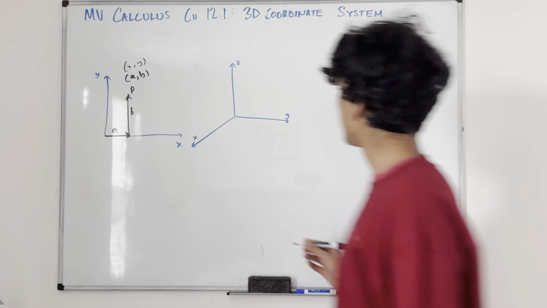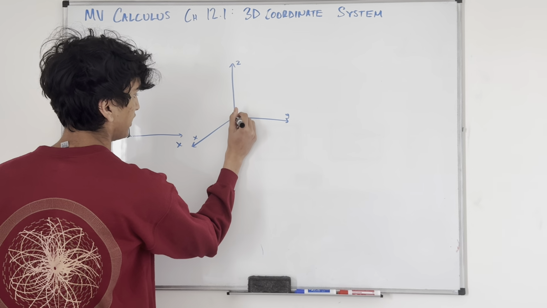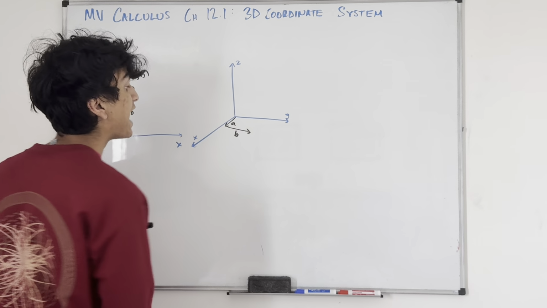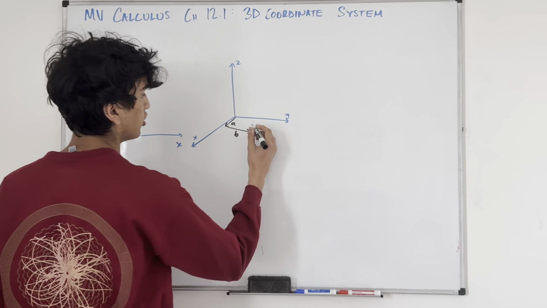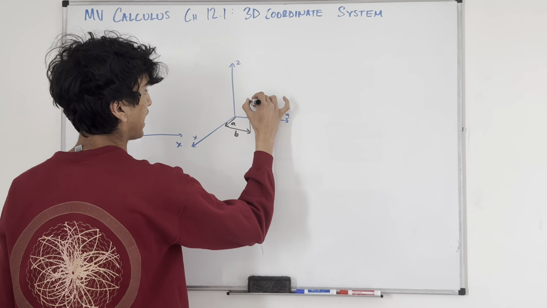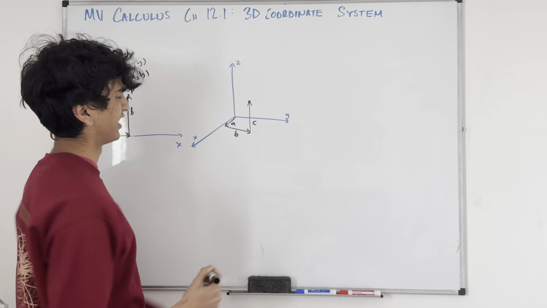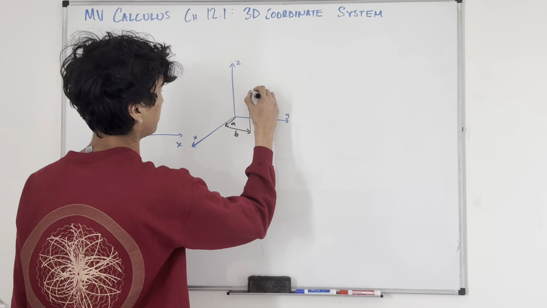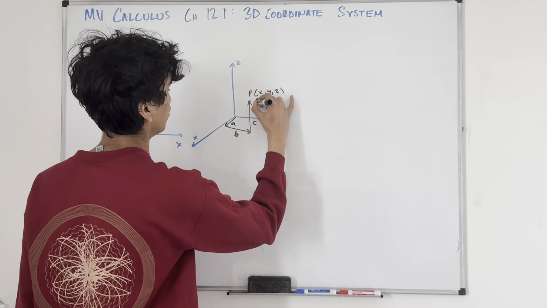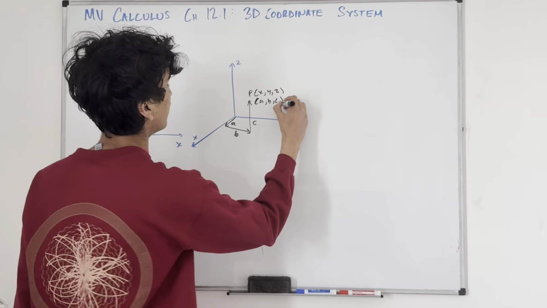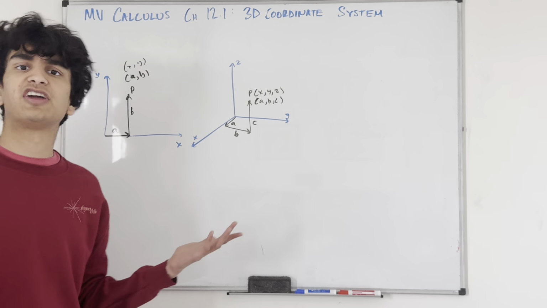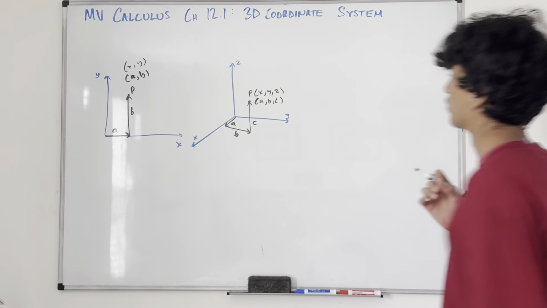For this, you're doing the same thing, right? We're going a distance A initially, and then we're going a distance B, but now we can choose to also go some distance C in that Z direction. C and Z, wow, they rhyme. So point P is going to have coordinates (X, Y, Z), which in this case will be (A, B, C). So that's the gist, basically the foundation of this entire class: working with the 3D coordinate system.